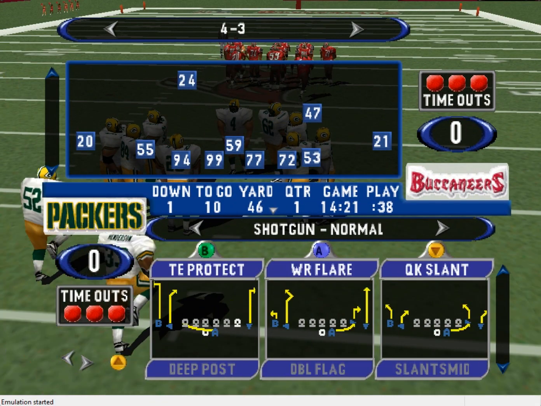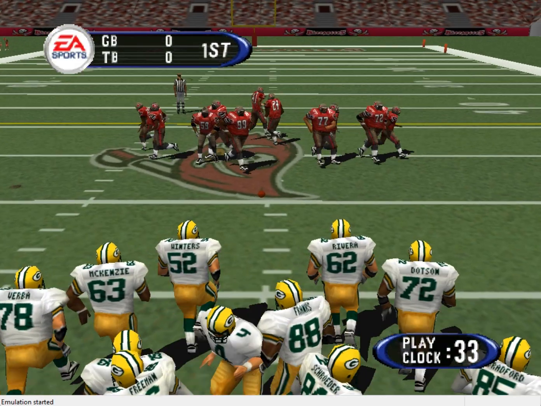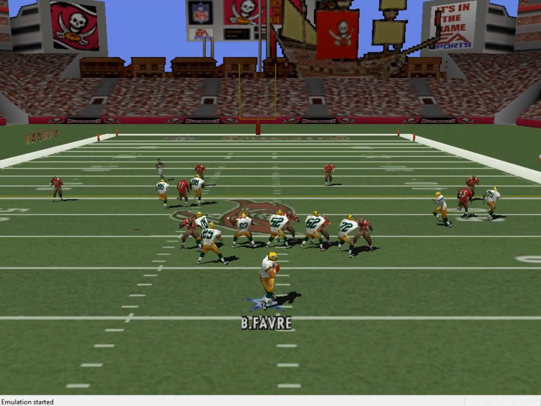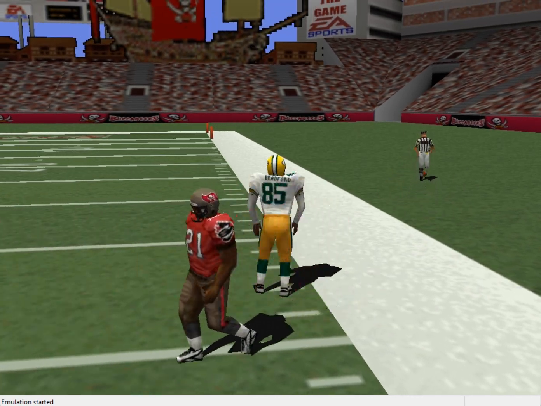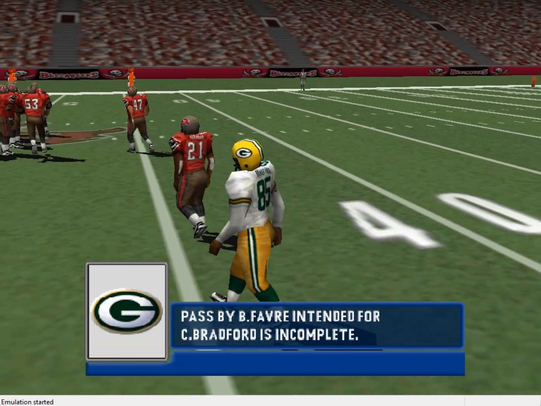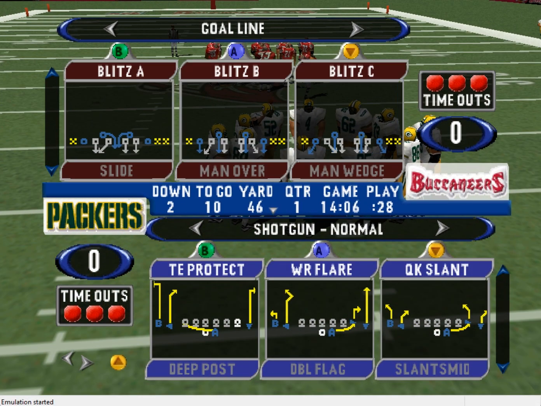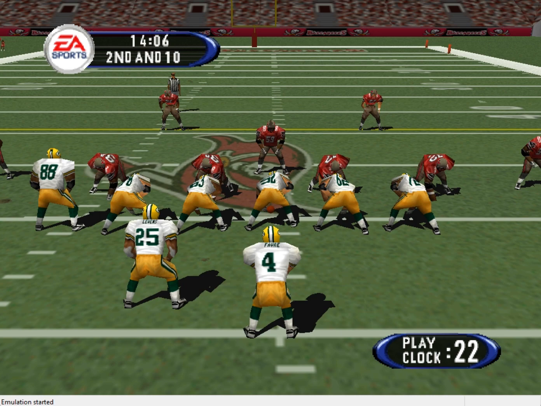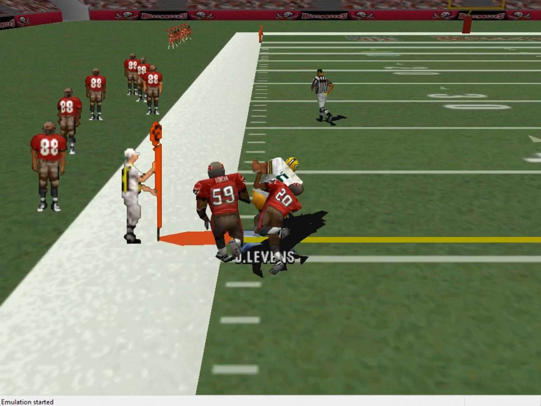First and 10. Three wide. The receiver goes in motion. Pass is right. He led him too far there. And you want to lead the receiver so that he can catch and run. Three wide. Cut. Complete.